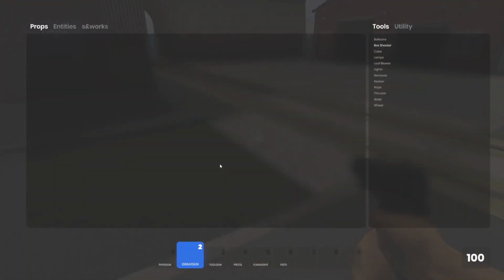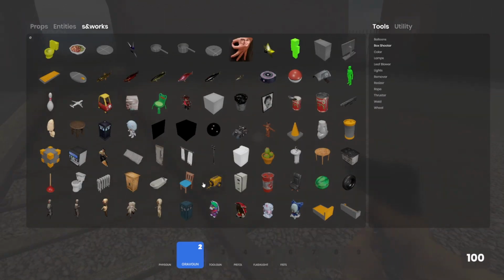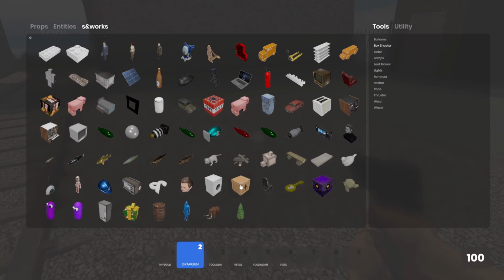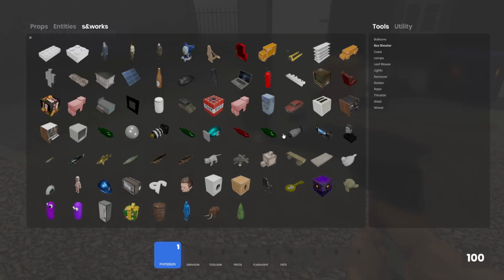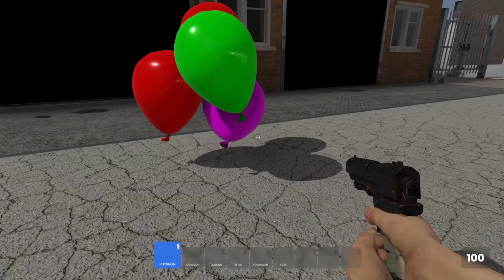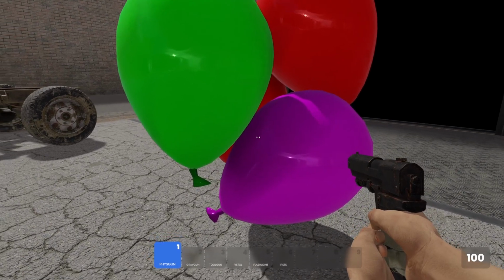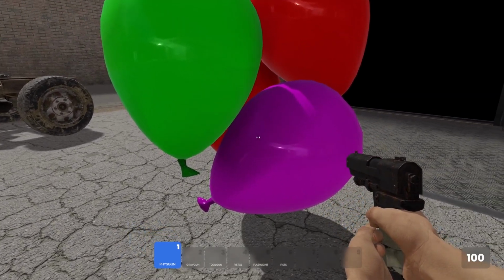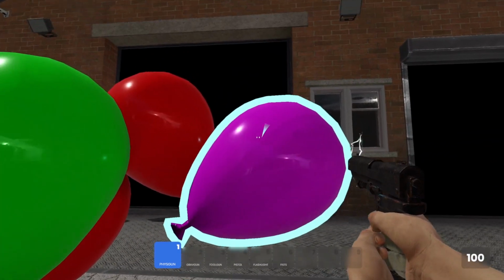I believe there's also updates to Ambient Occlusion. Apparently, they work on dynamic objects now. So let's see if any of these props have AO proxies on them. So this might actually be really hard to show off. Yeah, it's really hard to tell without a different model. If you look closely, you can see it's dark where the two balloons collide. I believe that's because of the new Ambient Occlusion updates.